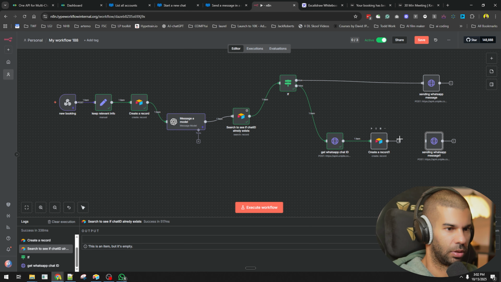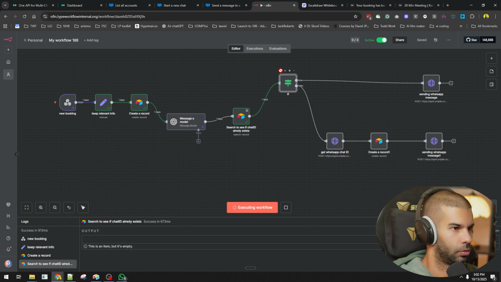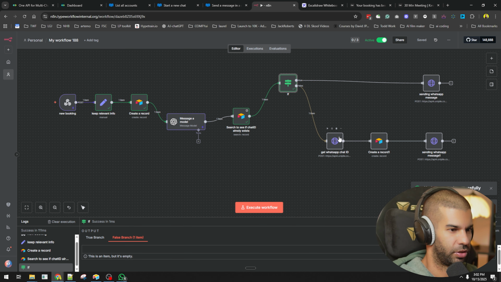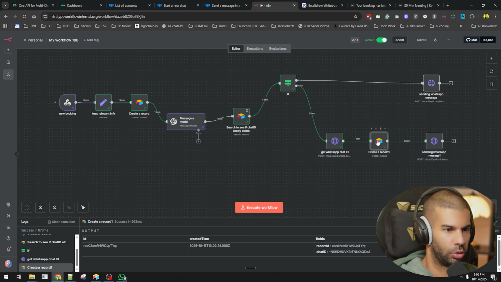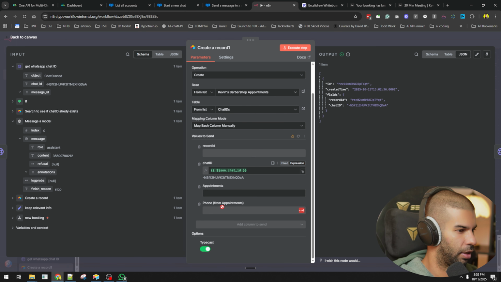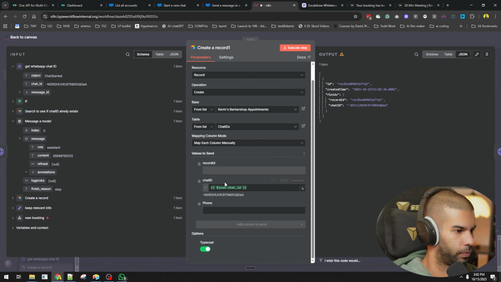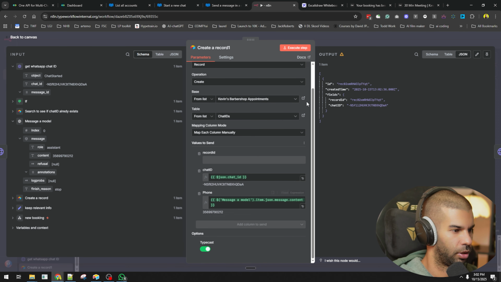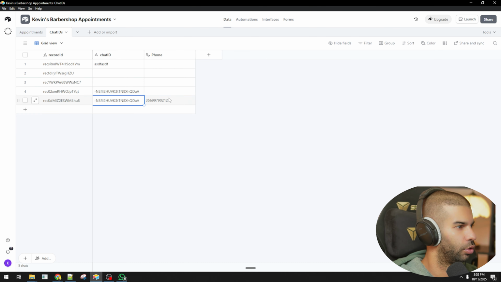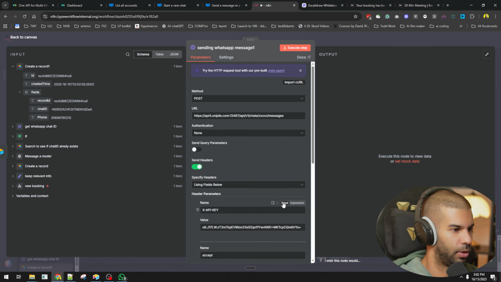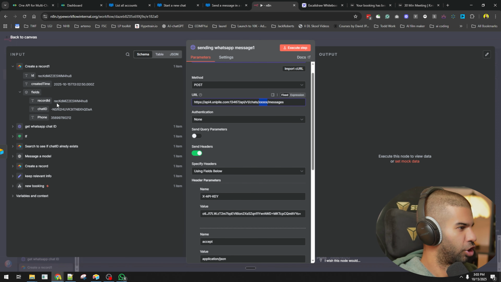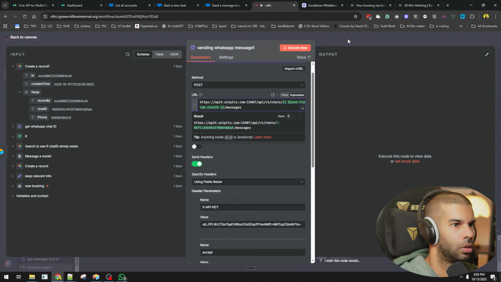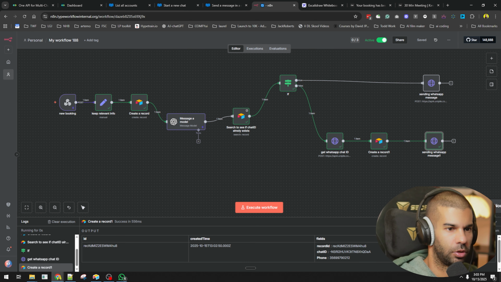So let's duplicate that. Let's run this once more. So in this case, it doesn't exist. So we'll need to get it. We'll need to create a new record where we'll also need to store the phone number, which we can get. This needs to be refreshed. Which we can get from here. So now, this will store these two things. And then we'll be able to send a message where essentially, let's see, this will be the chat ID, which we just found. So we can just use that there. So that's the bottom route. So we can just send that.